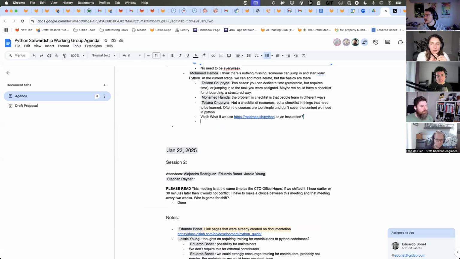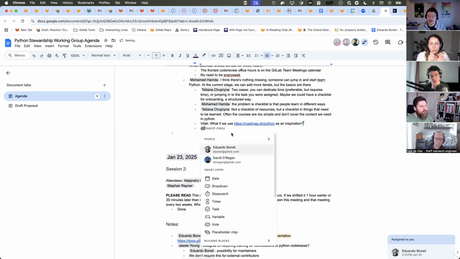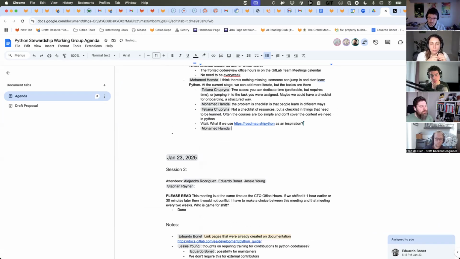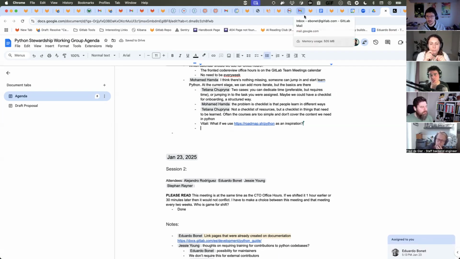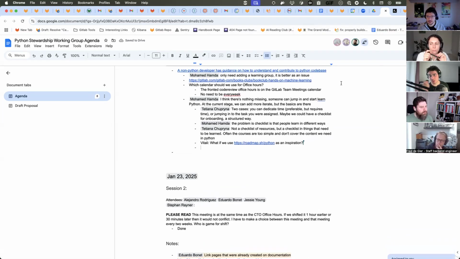I'm okay with that, but I think this roadmap is too big. It's like mastering Python. Our goal here is to get started with Python, right? I see it's a good thing in the long run, but for getting started, I always wanted to start Python and I was always going to roadmap.sh and I found a big list, and I could have started more easily with a small piece of learning material and then found my own way working in GitLab, AI Gateway, and other projects.